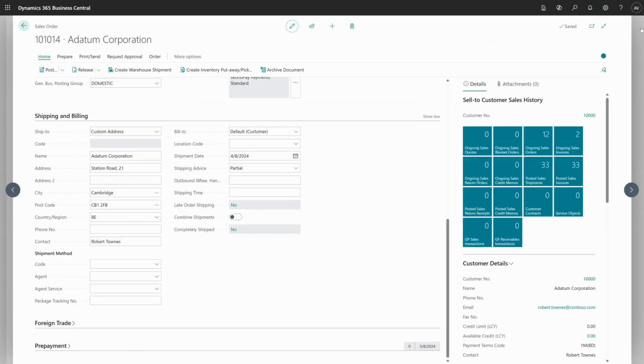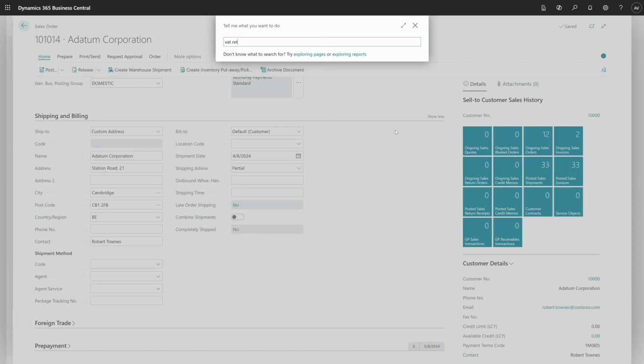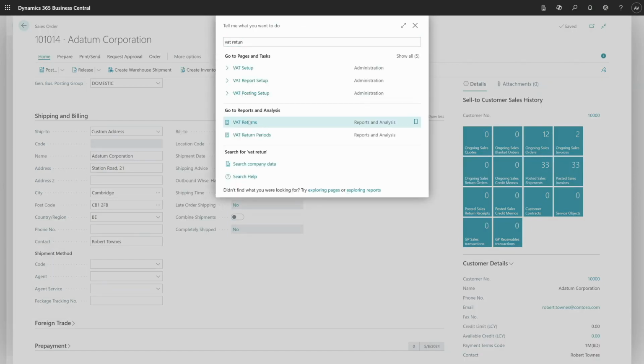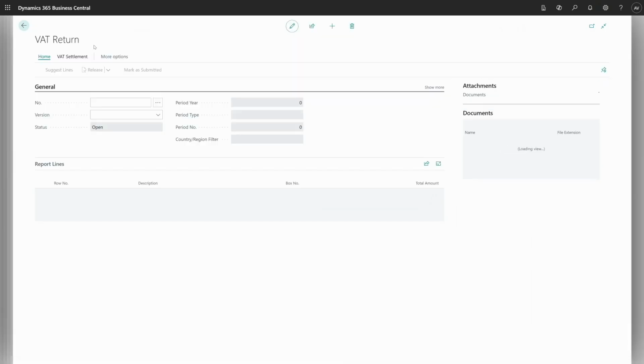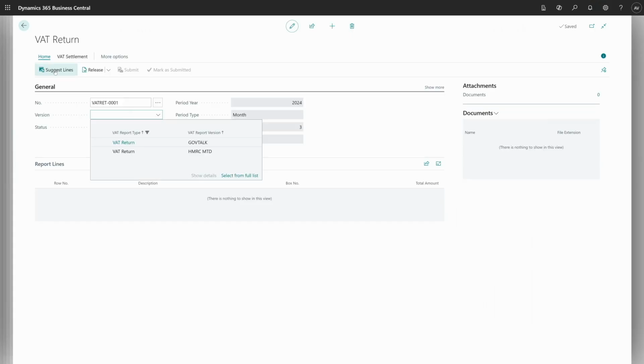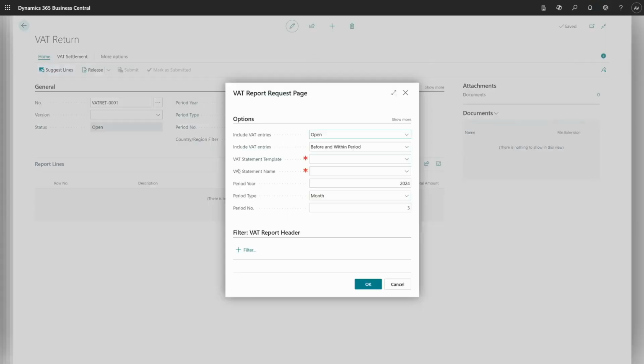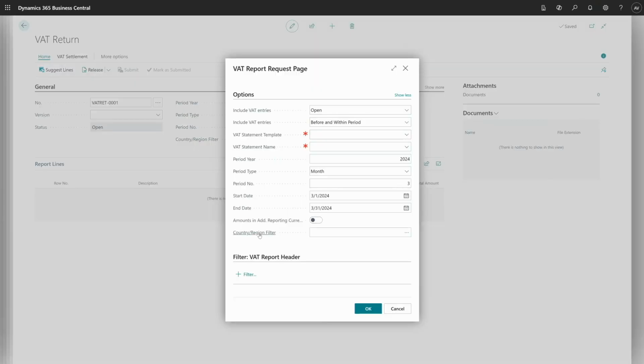And now when all the values are there, you can start working on reporting. And there are two more things that we implemented, like a side functionality to this one. The first one is in the VAT return. When you create your VAT return and you click the suggest lines, now there is a new field that is called country region filter. And you can specify one country, multiple countries, exclusion filter, and this filter will be applied to the country region code in the VAT entries.